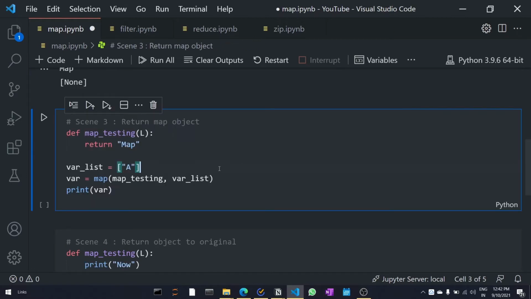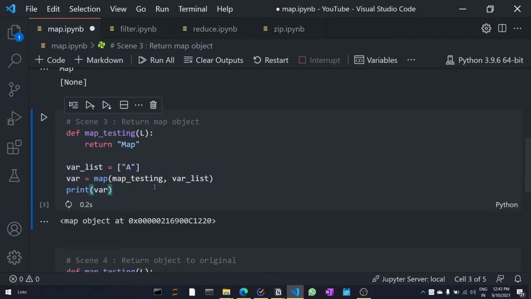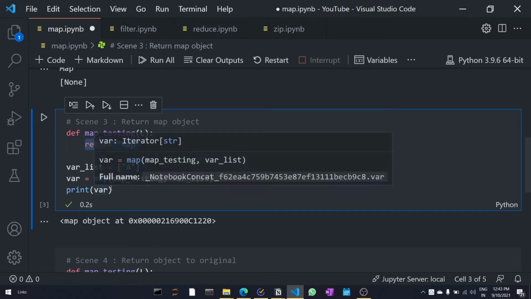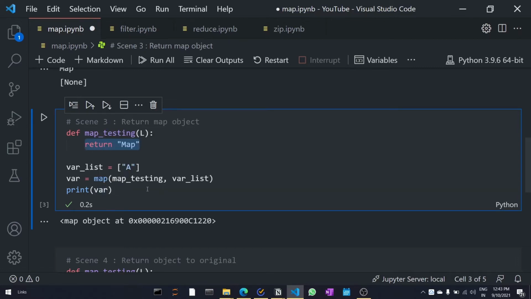Now let's see the third scenario. Here we are returning some value from the function which is going to be consumed by map. We are calling map again with the function name and the iterator, and you can see the result: it will give you a map object. So when you just return some value from a function using map, it returns a map object.